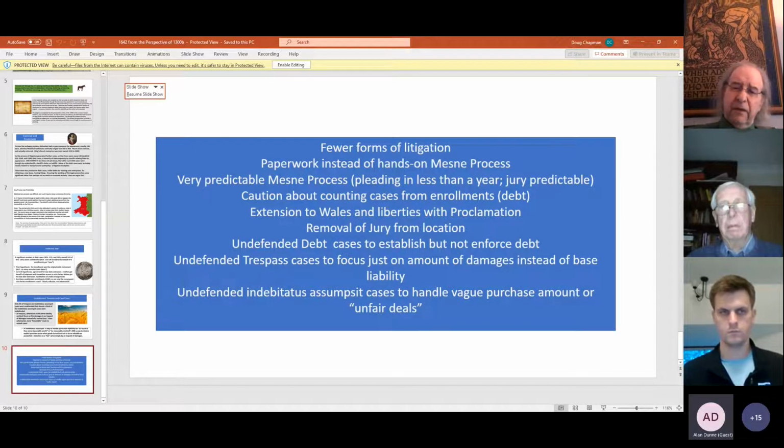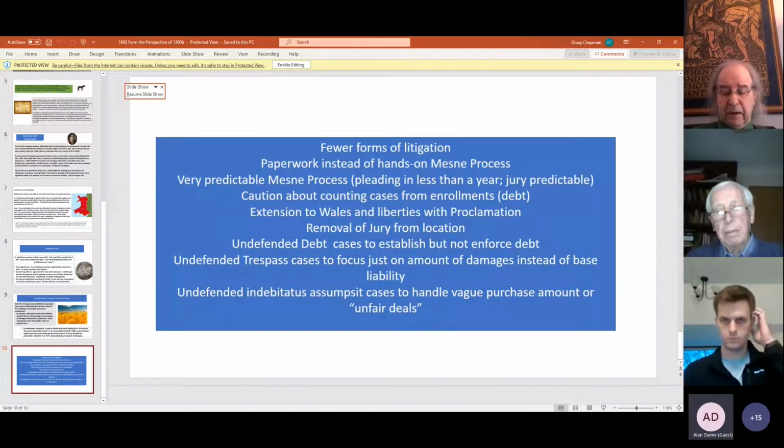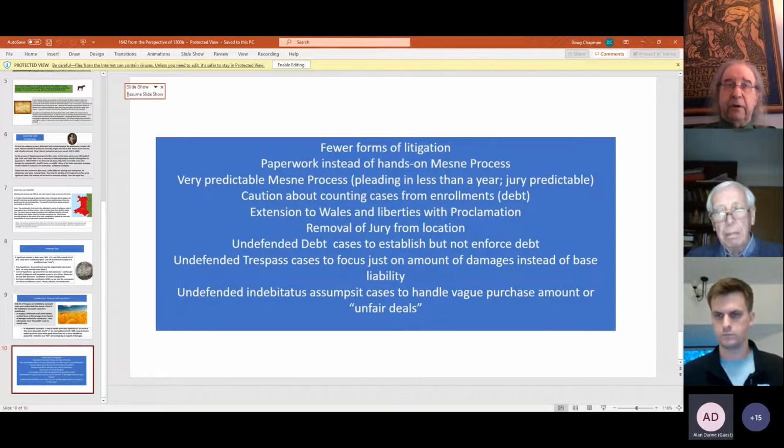So this is a kind of litigation setup that you don't find in 1300. And there's all kinds of continuity, and I handle that by talking about a continuing legal tradition, because except with the proclamation, almost all the words are the same. I mean, you use the same writs or developments from something that look like the same writs. The mesne process sounds like it's the same, but it's completely different. And so you have to figure out a way to express both the continuity of the law as well as the change, because they're both really important.